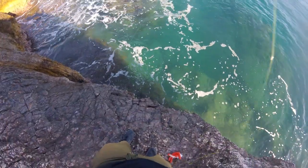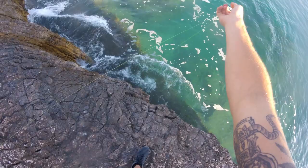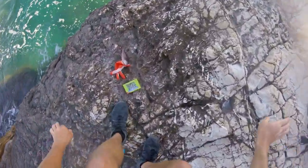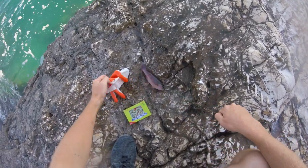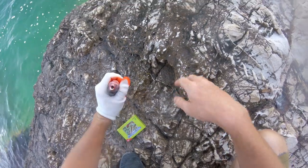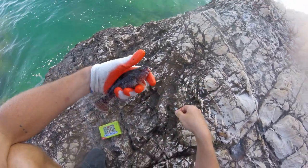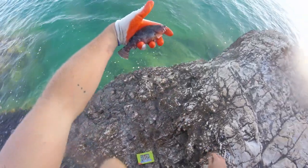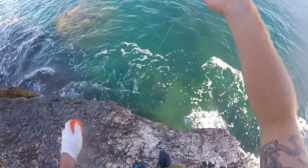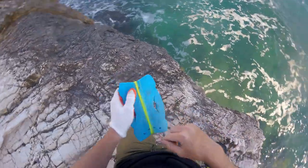It looks like I hooked on to a fish. I think this is what you call a parrot fish — it's got that nice maroon color. If you look down on it though, it's got some chompers. I wasn't too sure, so I had to throw the glove on for this one just because of the coloring. But definitely the biggest fish I've caught so far. And now it's about time to pack up, going to move down to a new city.